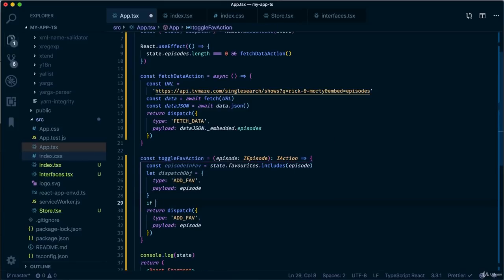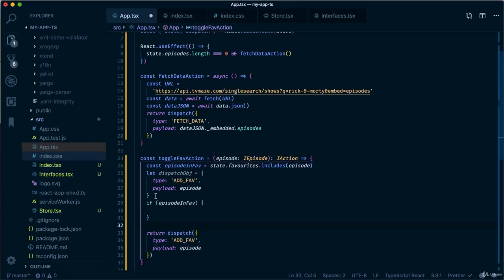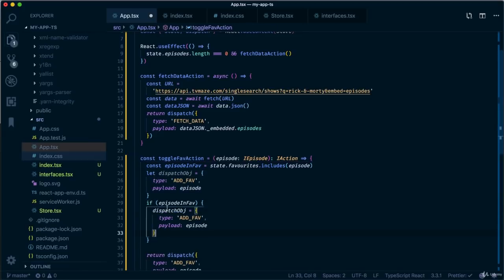And we're going to say if the episode attribute exists inside this array, so if this is true, then we are going to do something. We are going to change our dispatch object to have a different action, which we haven't yet created, called remove favorites.